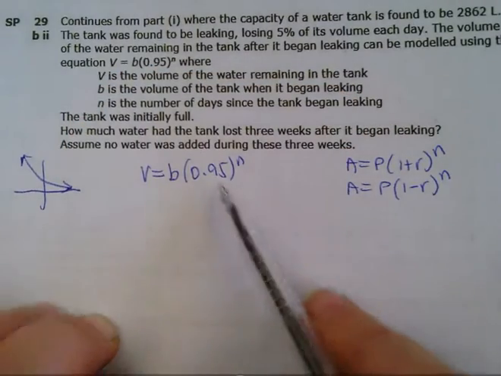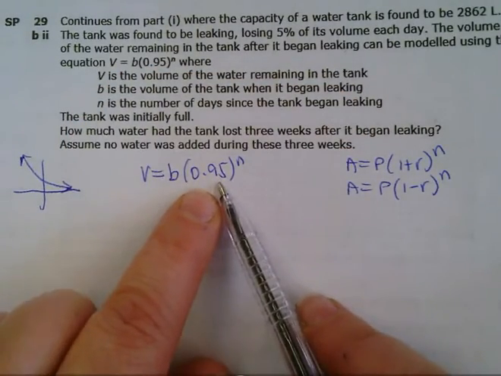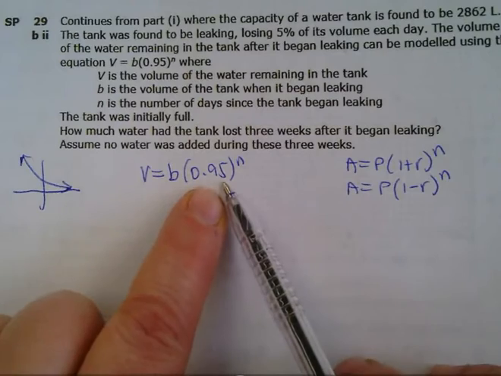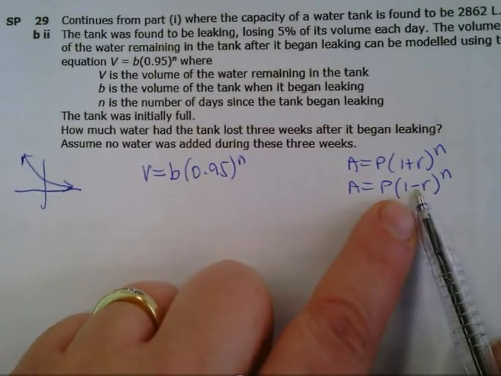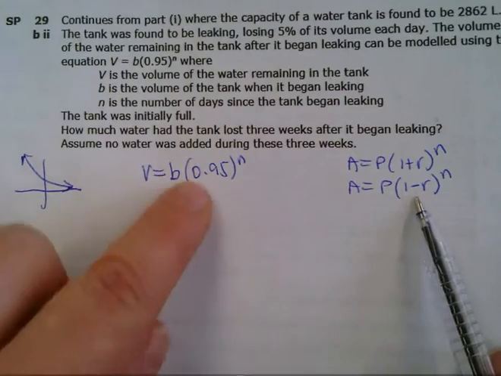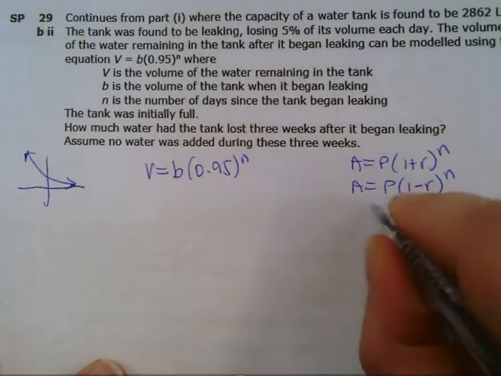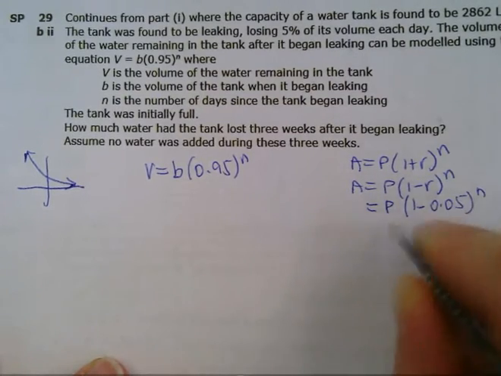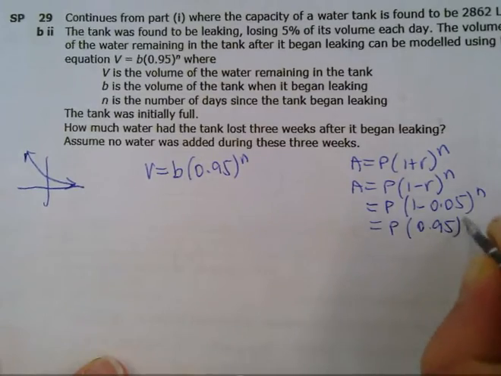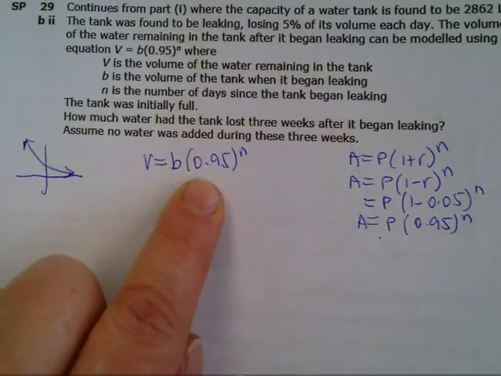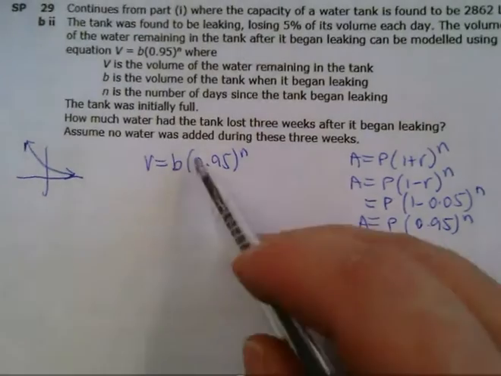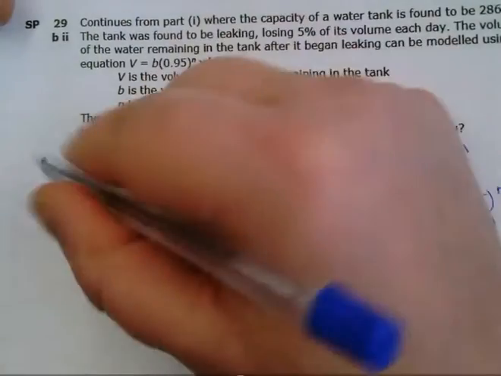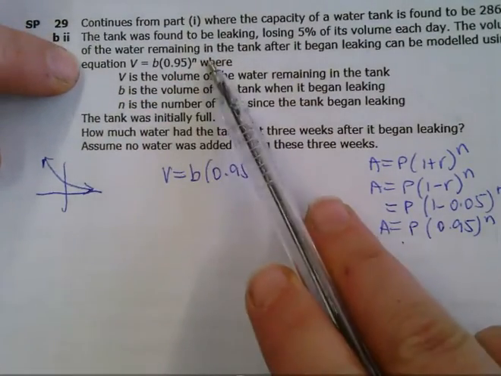The reason is because you are losing 5%. So you're not going to have 1.05 here. It's coming from 1 minus 0.05, which gives you 0.95, because 5% as a decimal is 0.05. That's where the formula is coming from. That's like a depreciation formula. Okay? So this type of curve is not exponential growth, it's what we call exponential decay. It goes down.